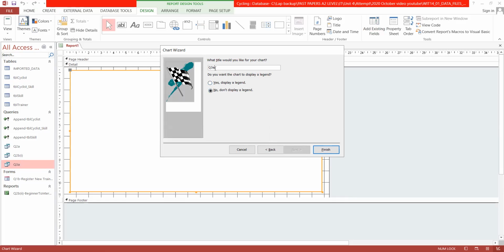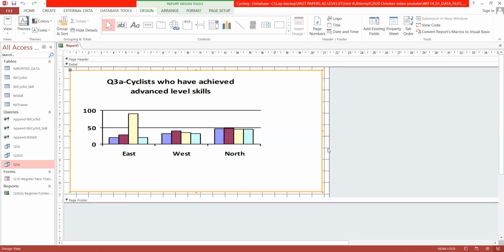It doesn't make sense. And the chart title you need to put here: cyclists who have achieved advanced level skills. That's gonna be our title.